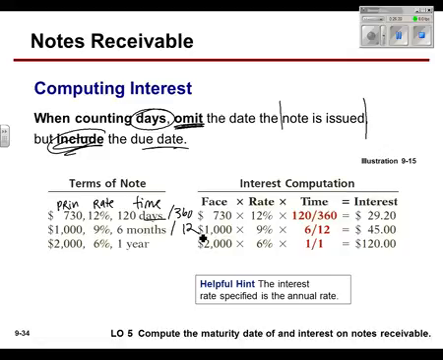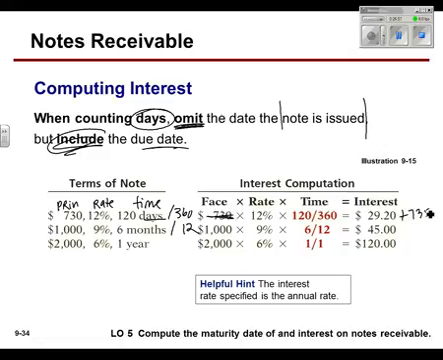And the last one, if I'm going to borrow $2,000, again, that's the principal, or what they called in the last slide, the base value of the note. I have principal in my head, just because that's principal times rate times time. $2,000 times 6% times 1 out of 1 for 1 year. If it's going to be 5 years, it's going to be times 5. So what this means, that $730 note is actually going to be plus $29.20.